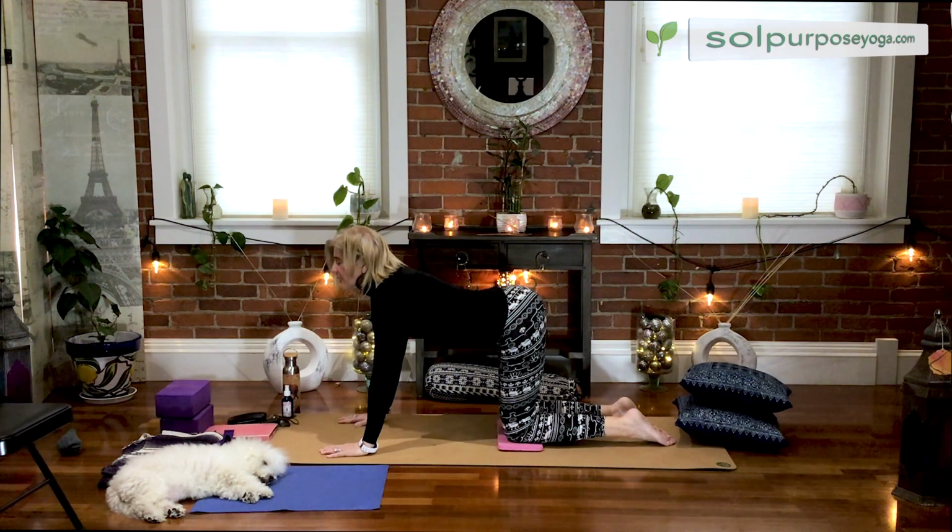Inhale, cow. Cameron looks like a cow to me, sorry.